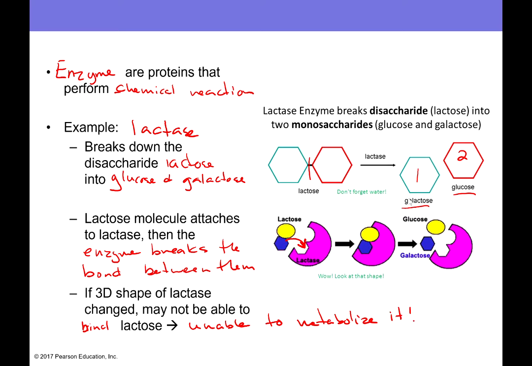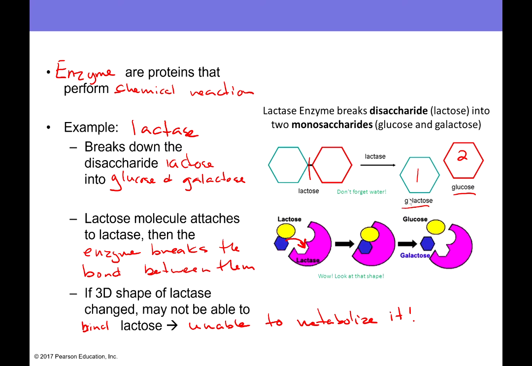And as I talked about briefly, there are some people who are unable to metabolize lactose. That actually happens for a different reason. The reason is that in some people, their body just stops making lactase. So there's no mutation involved here for people who are lactose intolerant. Their body simply stops making the enzyme.